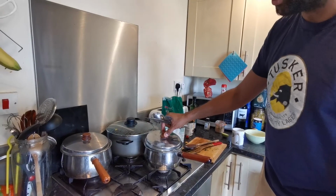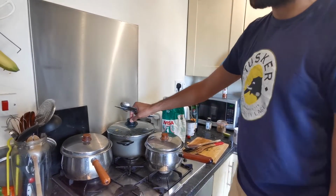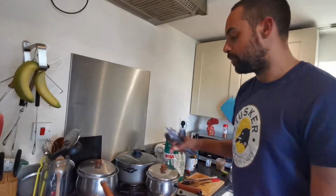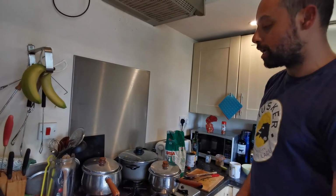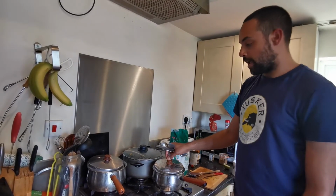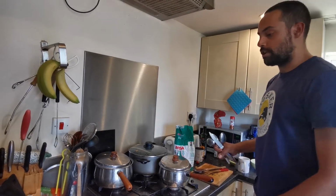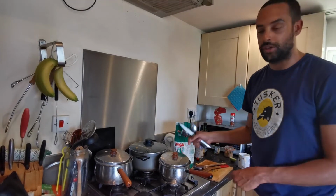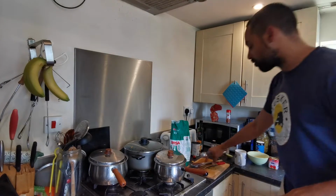So I've got the ugali cooking, I've got the stew just boiling very, very slightly, and I've got the sukuma wiki doing its thing. Kachumbari, our other dish which we made earlier, is already finished. So really now we're very close to the end. We're just waiting for those three to really reach their end. And the ugali will take a bit more attention, but we'll move to that when it's ready. So yeah, check out the tunes. I'm just going to tidy up a little bit.